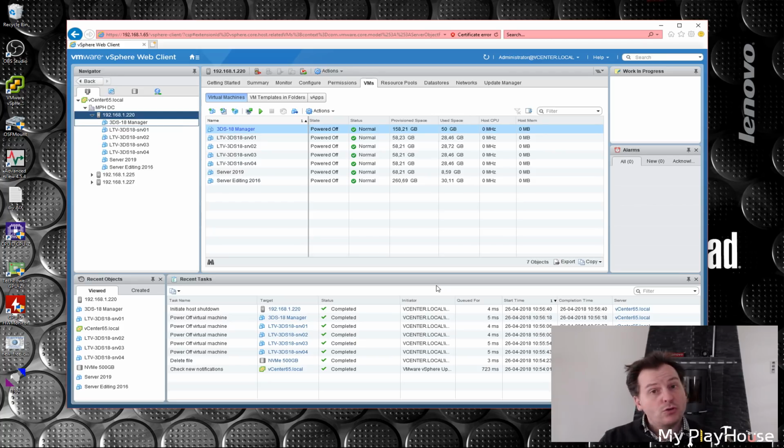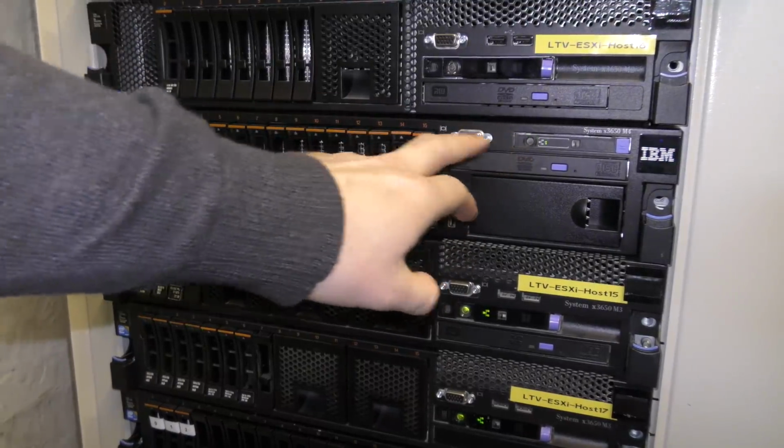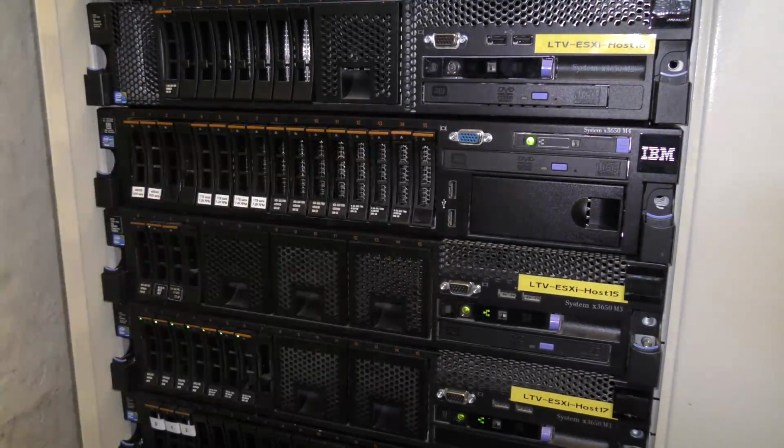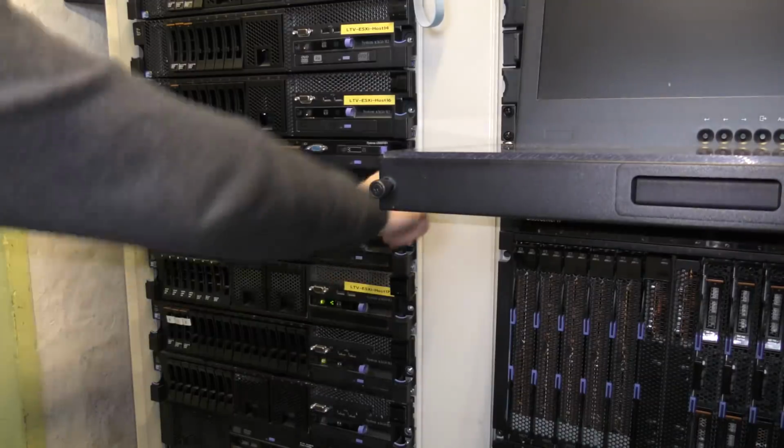There we are. The host should be powering down. Let's go see if that's true. Okay, the server is blinking here, which means that it's definitely off. So I'll go around the back and unplug all of the cables.